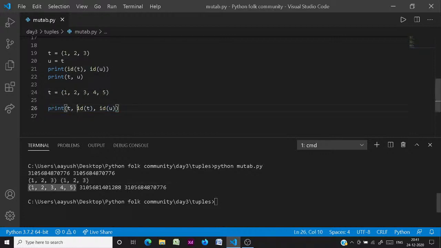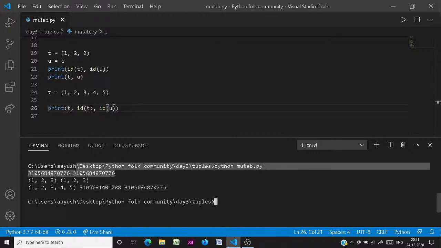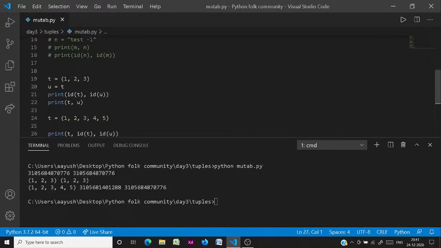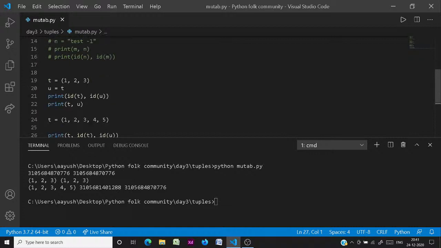The ID of t is this one, which has changed. And ID of u is a tuple, right? And it is the same as the previous one. So this is all about mutability and immutability.